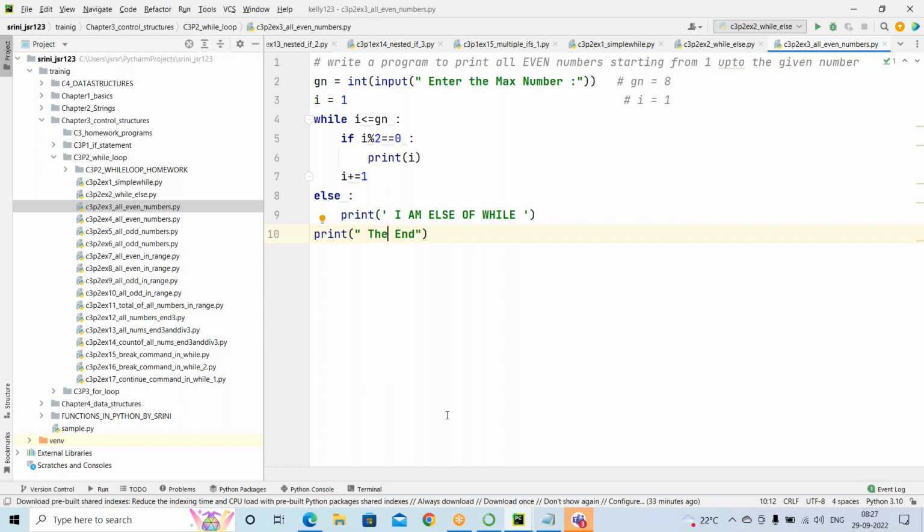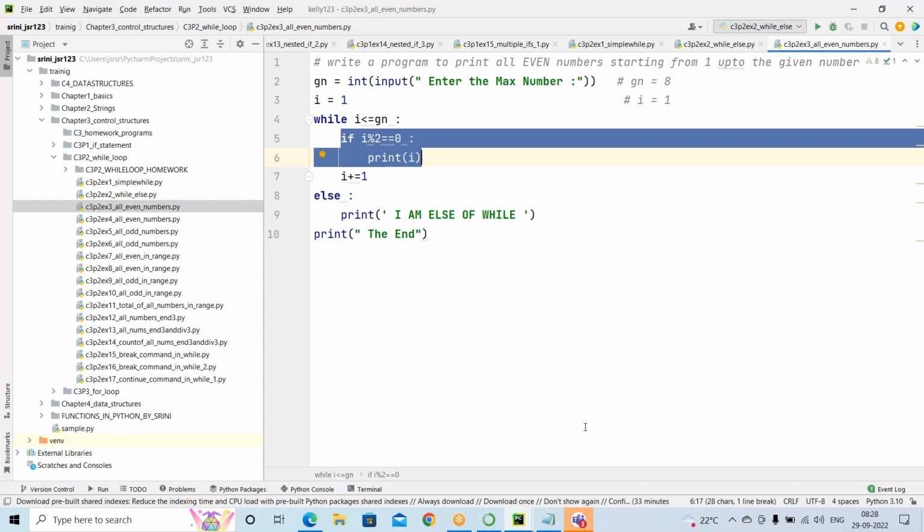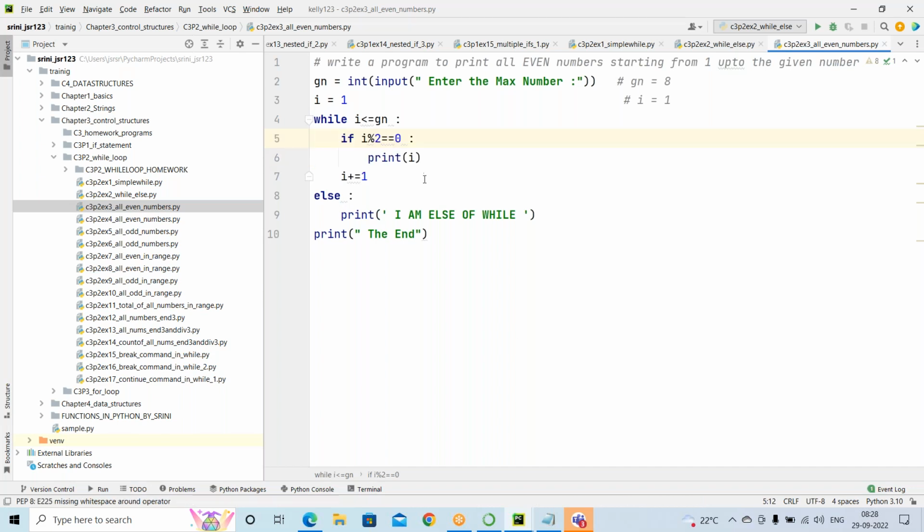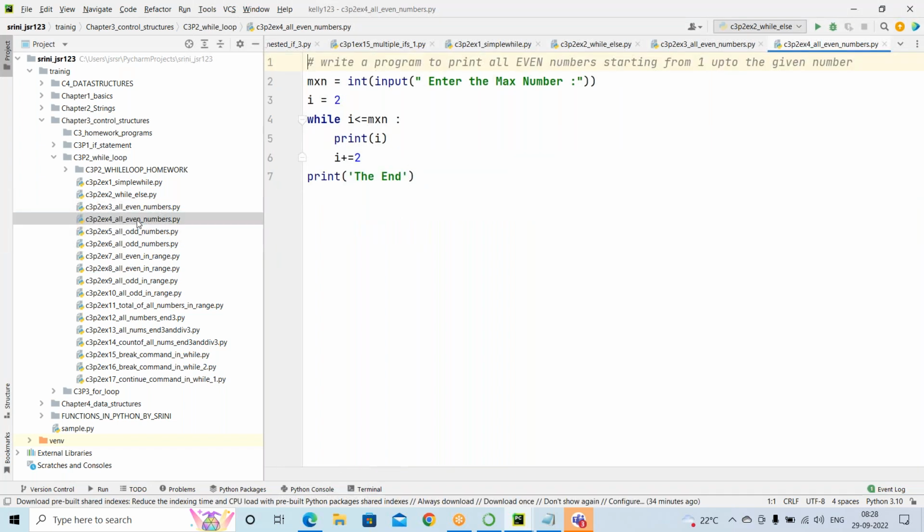Look at this. Print only even numbers. Same previous program, but I use an if condition to print the i value. If it is an even number, then only print it. Inside the while, I am using an if condition. Inside the if I am doing print. If the condition is not satisfied, print doesn't execute. So the condition is satisfied only if the i value is an even number. So it prints only even numbers. Similarly, if you give not equal to, it prints only odd numbers.